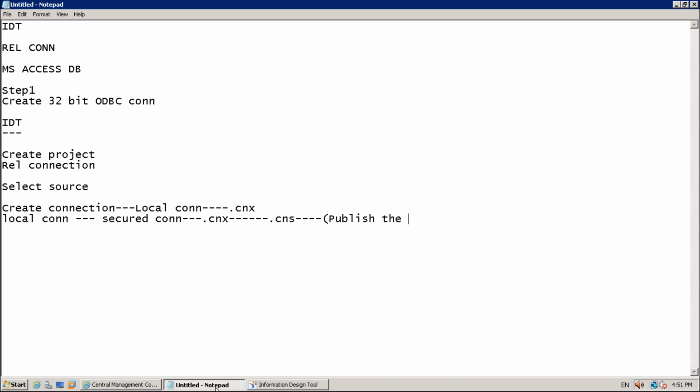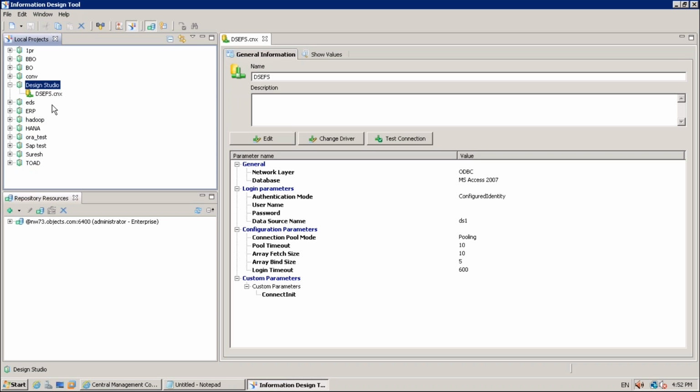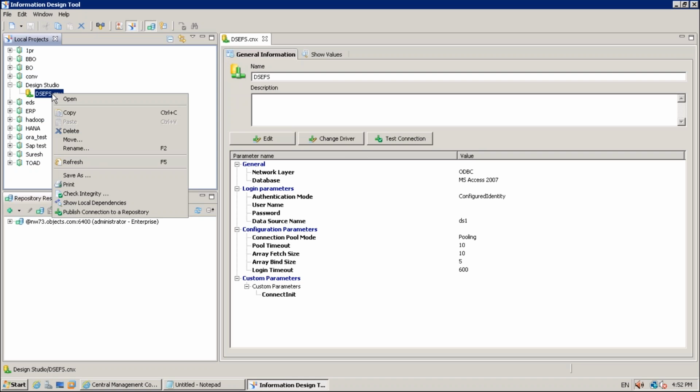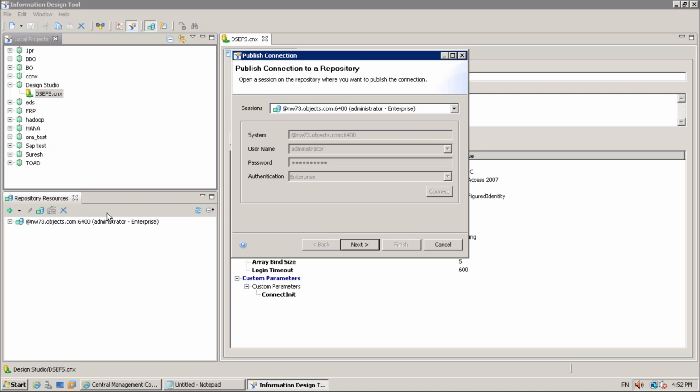Publish the connection to the repository. So now this is a local connection. Right click and say publish connection to repository.